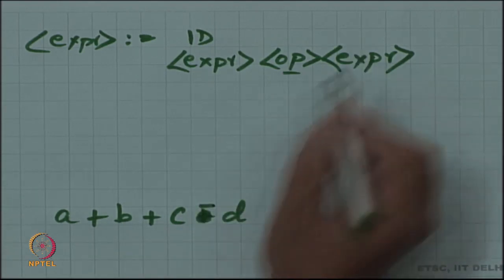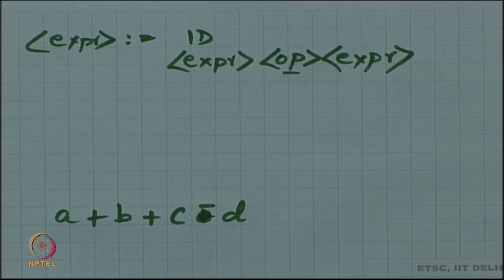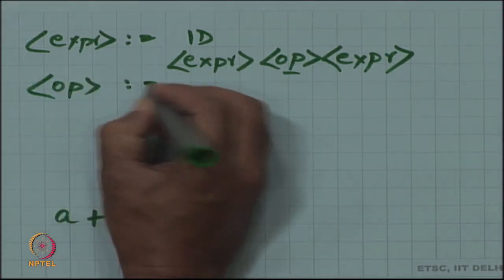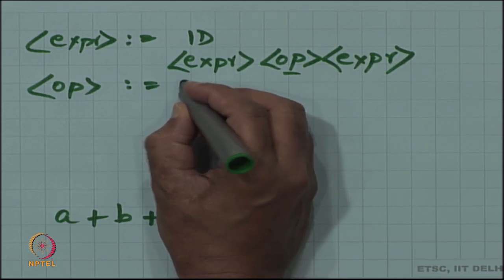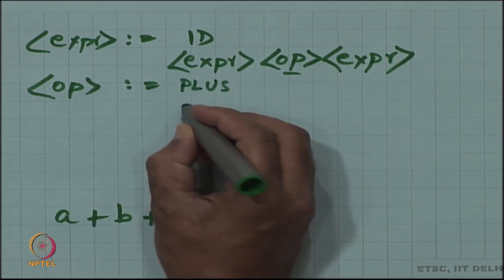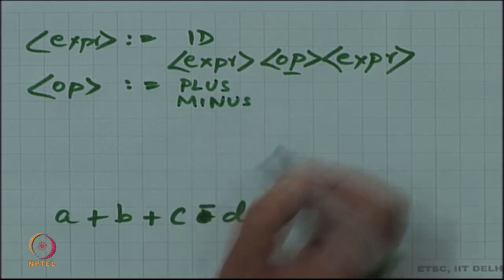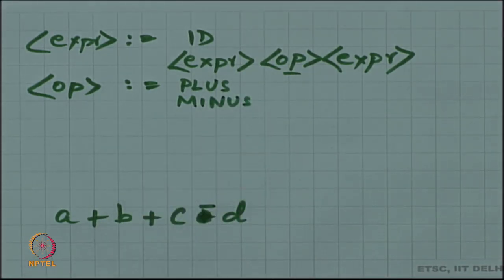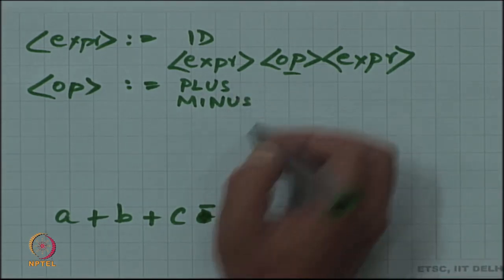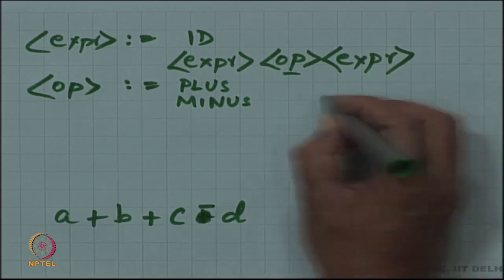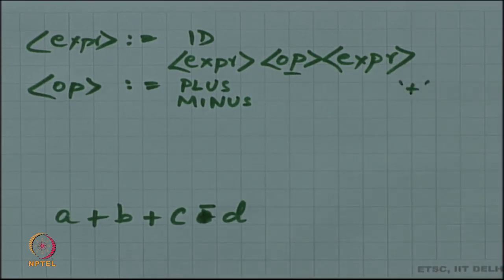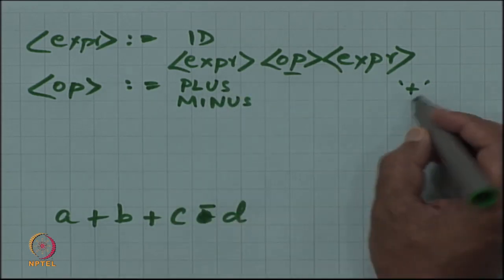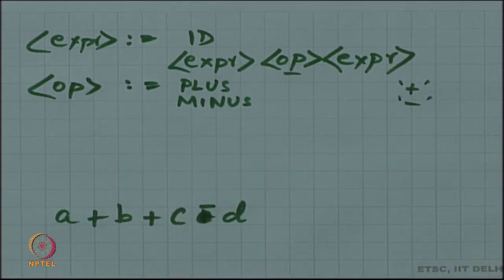So, this part of it is not defined yet. I need a separate rule to tell me what is allowed as part of that operator. So, I add another rule that says operator could be plus, it could also be minus. Both are binary operators. Where did that plus and minus come from? We have to instruct the lexical analyzer to return that token. It is just a token, that if you see plus that character, then you should return that plus token. If you see the minus character, you should return the minus token. These are just tokens. Fine. Identifier of course is another token.